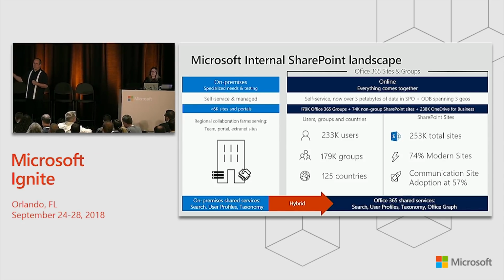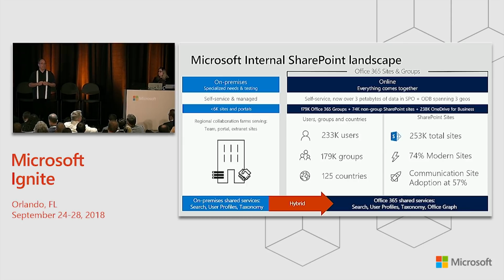So modern sites have been a great success, but communication sites in specific are excellent as well. So you can see we've got about 57% of all of our publishing type sites are now communication sites. And so your average user, your average small to medium sized team has really been adopting in a big hurry.